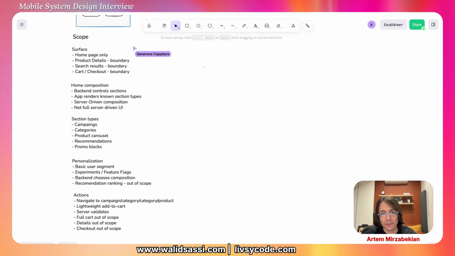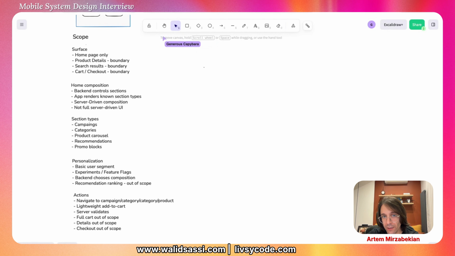So I mark this column as scope. This is the first part of our system design journey. And the second part is functional requirements and non-functional requirements. I should ask these questions to demonstrate that I understand what we are doing now.